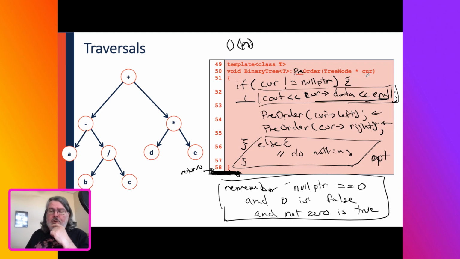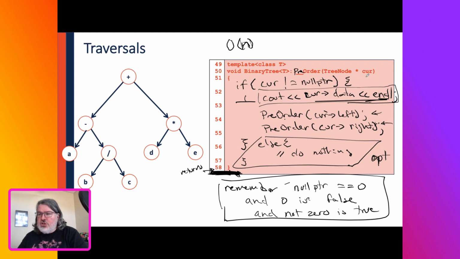In this case, the complexity is tight. It's also big omega. So we have a strict upper and lower bound. The running time is exactly linear. So the most time it'll take is n, and the minimum time it'll take is n.